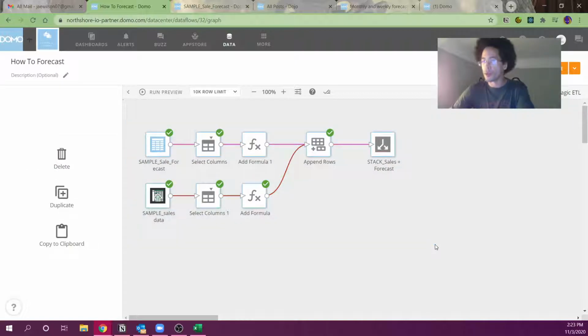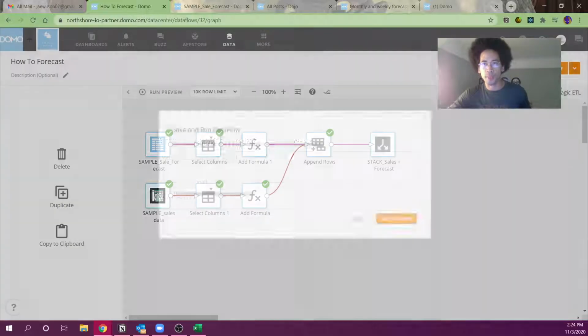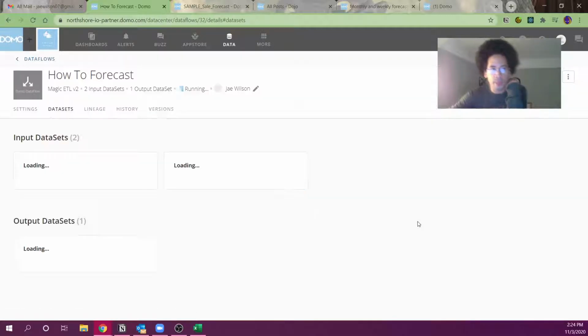I try to avoid building a data set that only works for one card. I try to build flexible data sets that I can recycle for many use cases. And the key to that is to avoid pre-aggregating my data. Those of you who've done forecasting before, you usually join the data and then apply a group by clause. Notice here, I don't have a group by clause. So if I have 50,000 transactions and 20 forecast rows, I will have 50,000 and 20 rows in my output, right? Because I'm doing an append, not a join. I think I can run this. Should be super fast.